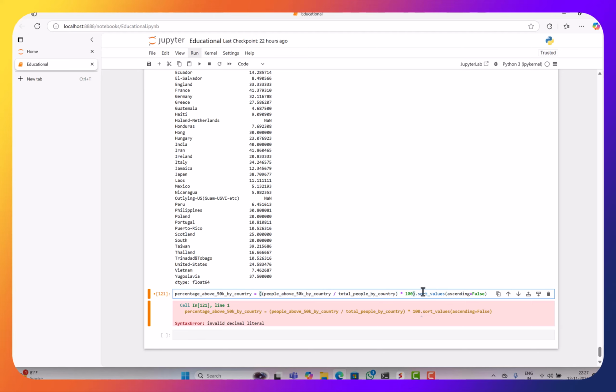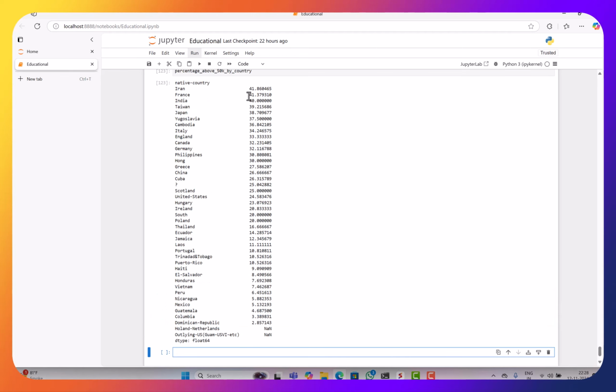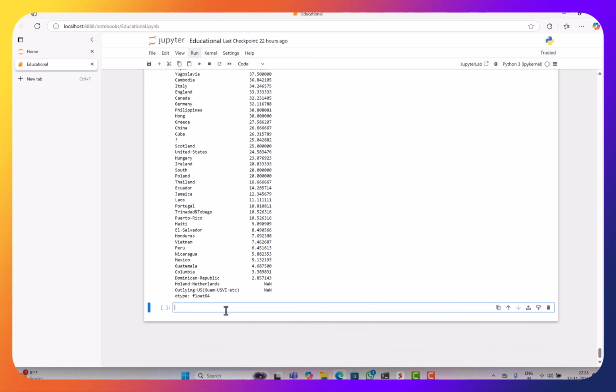Now let me run it. We check the value here. See, it is giving me the descending order, greatest to smallest, because ascending was false. Then I can print the data and I can get the necessary labels out there.